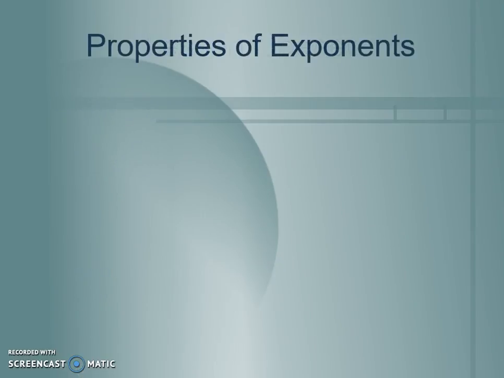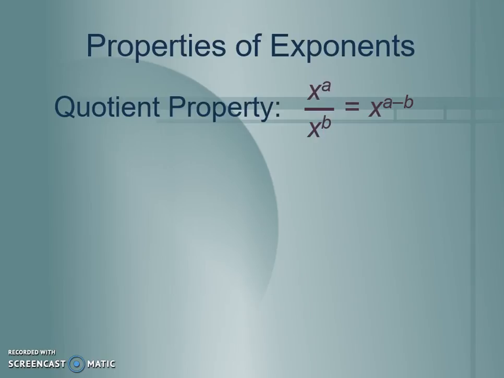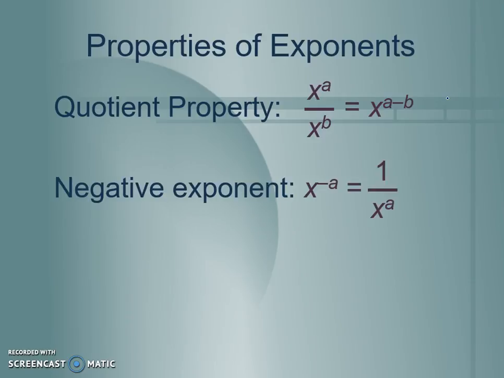So that brings us to our quotient properties for exponents. And it's just like what we were just talking about here. Whenever you are dividing with exponents, and you have the same base, you just subtract the exponents. And with negative exponents, remember we said if it starts out negative, it's already in a numerator technically. You flip it to the denominator, or vice versa.